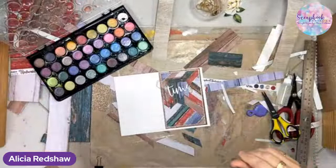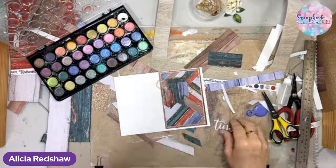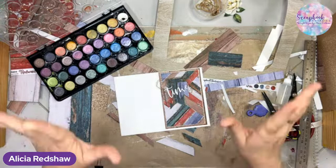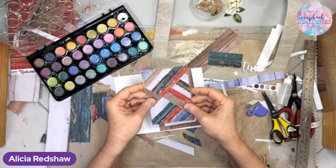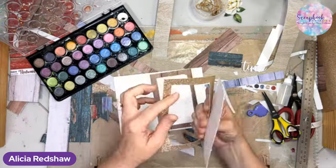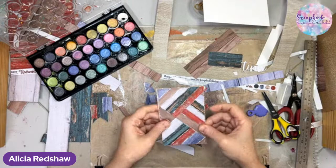Well, maybe not. Or maybe if we do what we did last time and just put a bit of pearl onto it. Maybe I'll stick it together and then have a look. Okay. So what we might do is stick these two together, the piece we made and the glitter card. And then we'll put them up on foam on that other bit. Yeah, I think we'll do that.